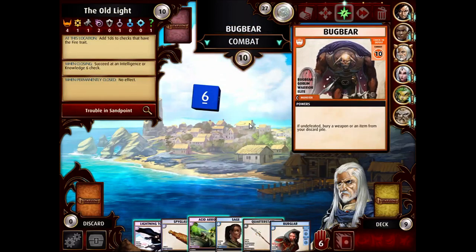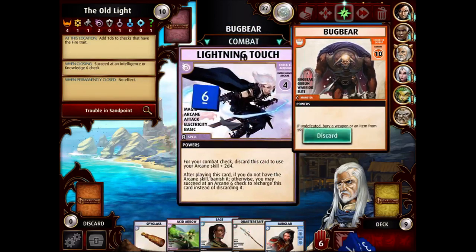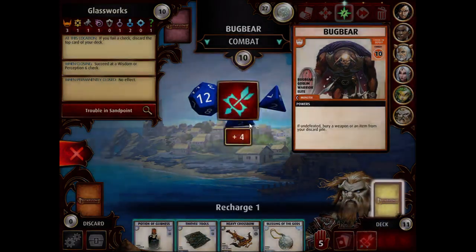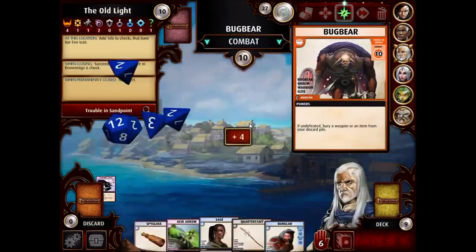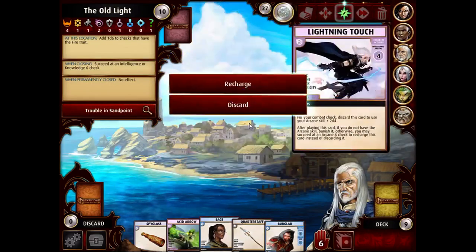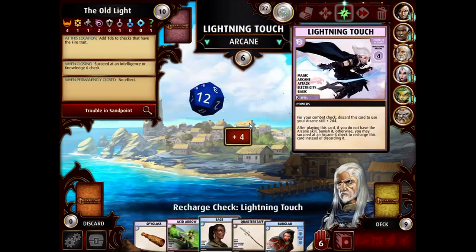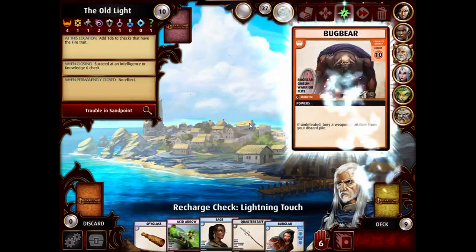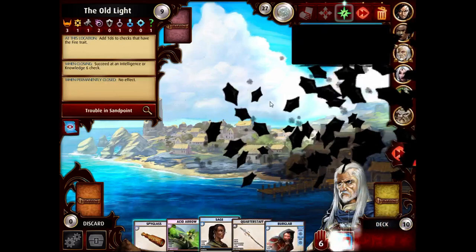Okay, we'll just do a Lightning Touch. It's a bit dicey there. I will use Harsk's Other Blessing to secure this kill. Well, my D12 handled it all by itself. That's the story of my life. No need to use Expanded Spellbook because I already saw that it was Amulet of Life. Sucks that my Charm Person doesn't give me an extra exploration.